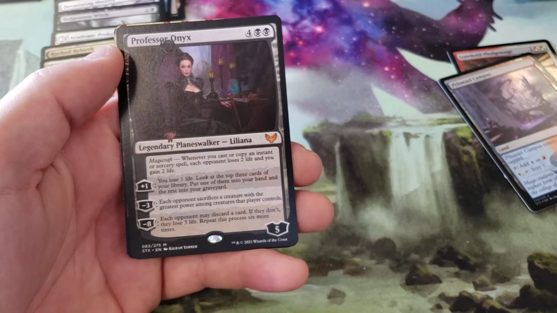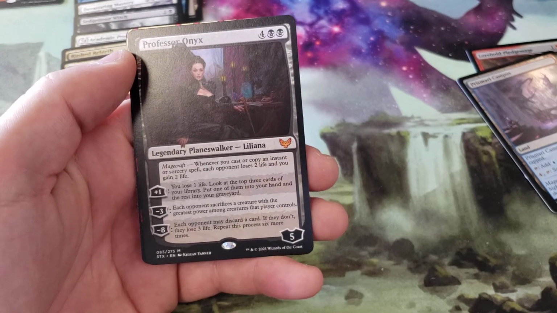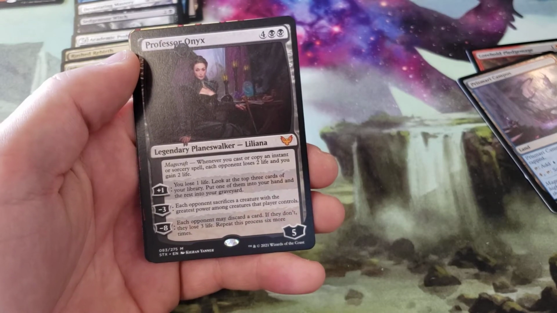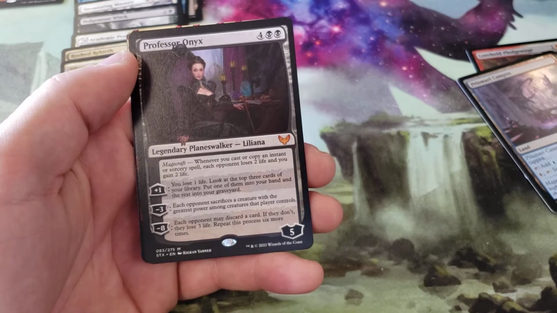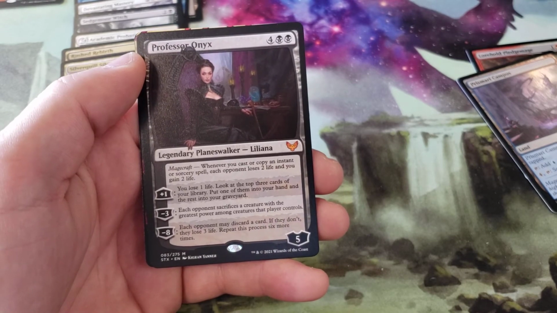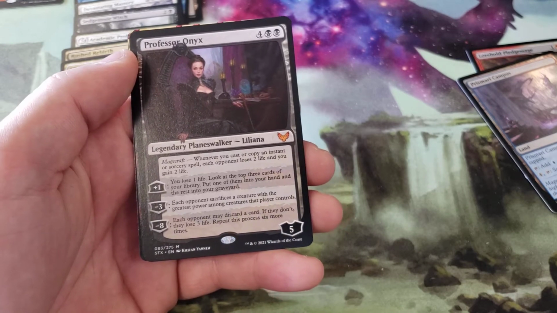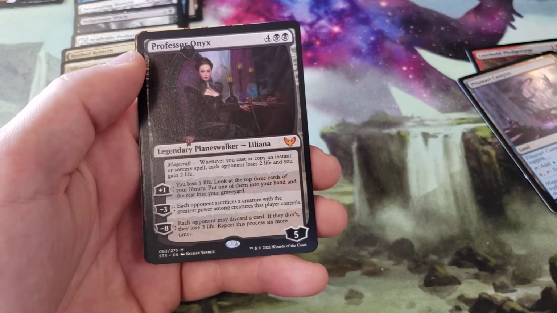Cost 6: 4 generic and 2 black. Magecraft: whenever you cast an instant or sorcery spell, each opponent loses 2 life and you gain 2 life. Plus 1: you lose 1 life, look at the top 3 cards of your library, put one of them in your hand and the rest in your graveyard. Minus 3: each opponent sacrifices a creature with the greatest power among creatures that player controls. Minus 8: each opponent may discard a card. If they don't, they lose 3 life. Repeat this process 6 more times.